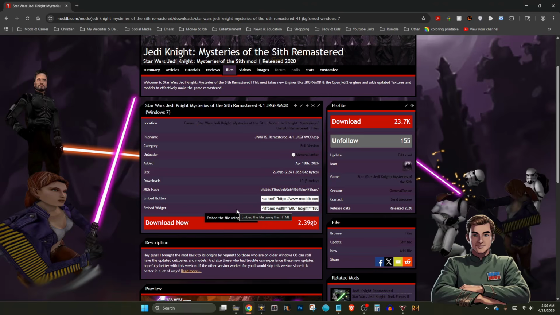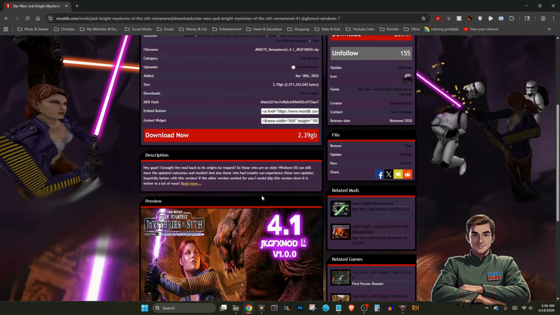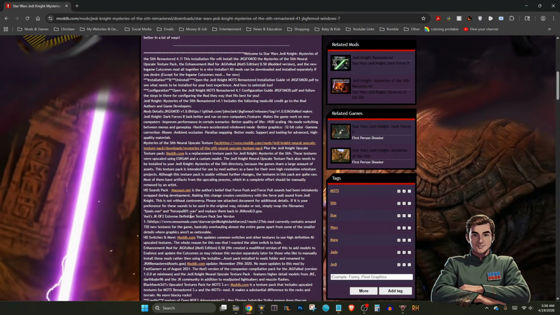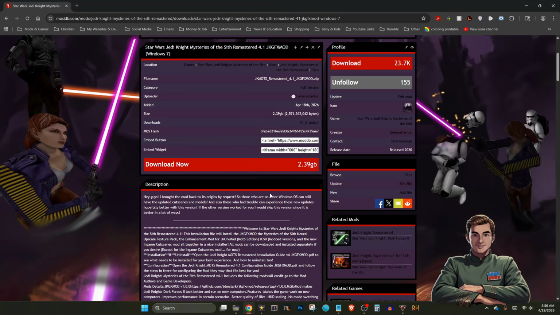But with this one, it goes back to the old method of the GFX mod, and basically eliminates that issue where it wasn't compatible with Windows 7, and if you did have a newer version of Windows but were having trouble getting it to work, then hopefully this version will help you get it working. So anyways, just click download. You can read the README file here, but that's not necessary because it's obviously in the downloads.